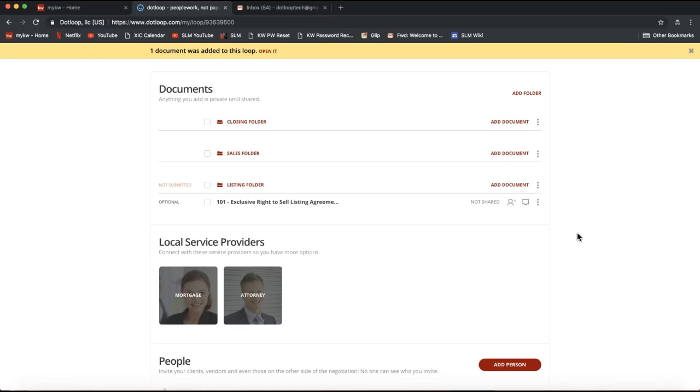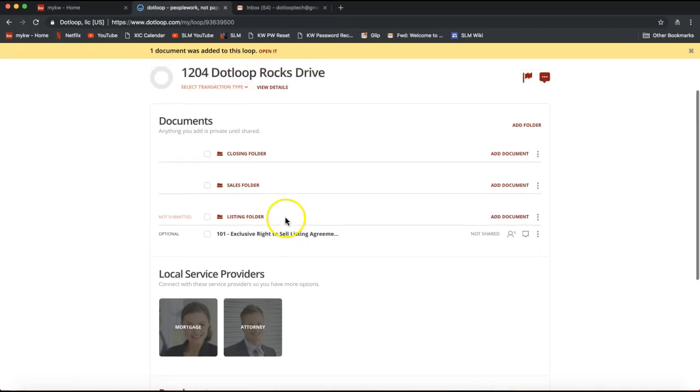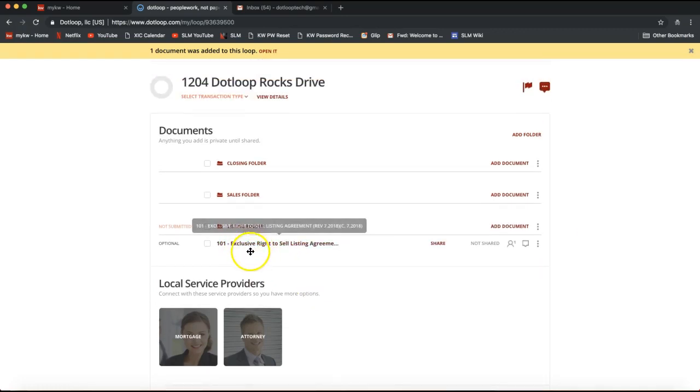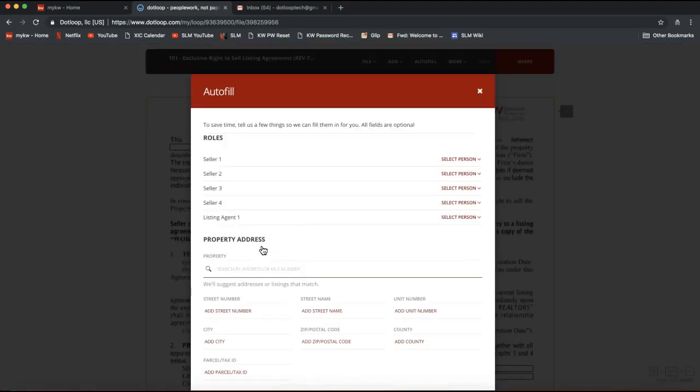That often helps. Now to get into your new form that you brought into your loop, I'm simply going to click on that form name to access it right away. So again, simply click on the form name to pull that form up right away. Now as you get in here, it should pop up this autofill box that you're seeing on my screen. And this autofill box is your best friend. Never click the X to X out of this.